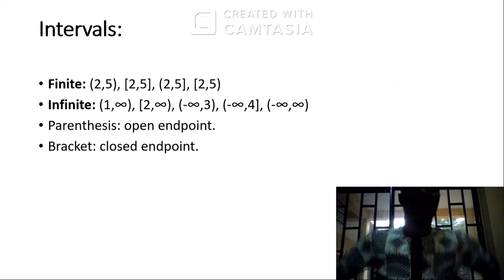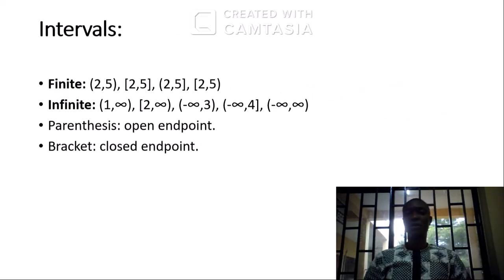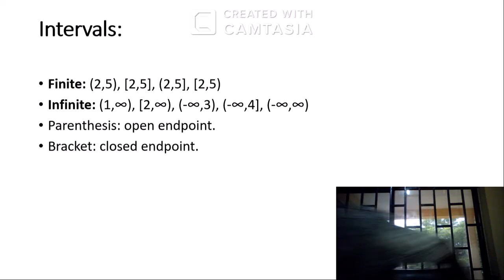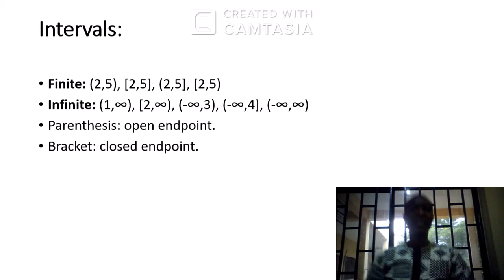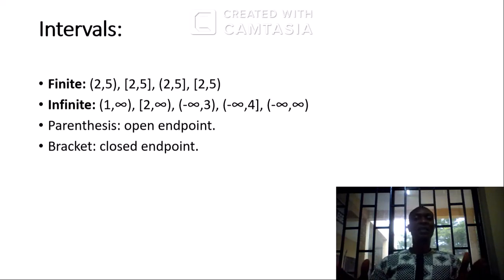So intervals, this is a very interesting aspect also. When we talk of intervals, it means the number under consideration or the distance we are considering. Take for example, we have a finite interval. What do you mean by finite interval? We look at what we have here. We have the interval between 2 and 5.